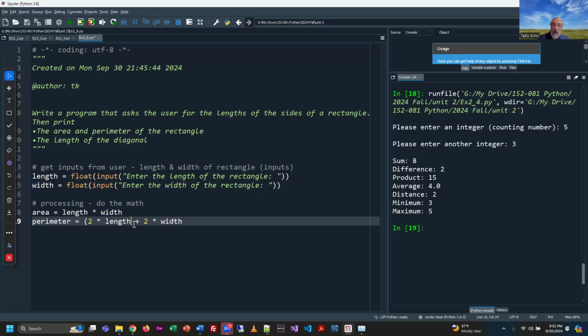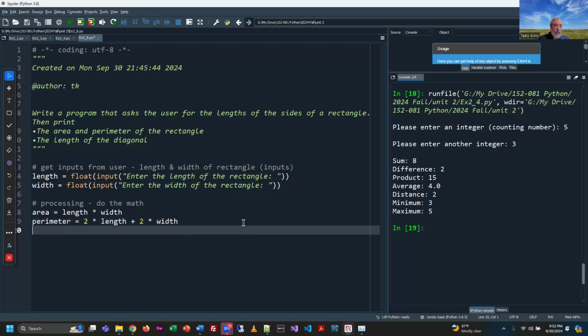Now, if you're not sure, and I will say this to new programmers, if you're not sure, put the parentheses on it, no harm done. If I did it all as a series of addition, that still works too. Length plus width is the same as 2 times length plus 2 times width. It's identical, right? Is there a preference? Not at all.